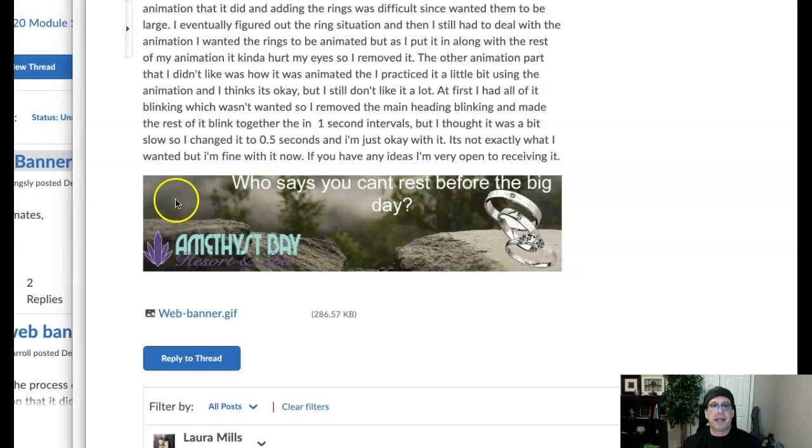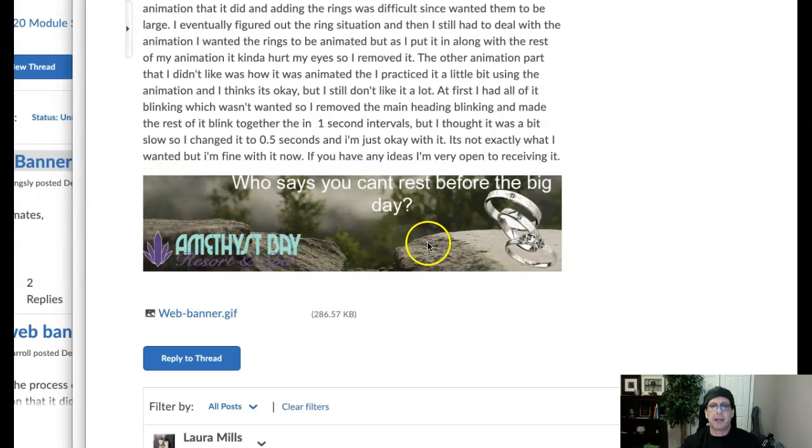Then underneath that, this is all left aligned. Right underneath that, left aligned, go ahead and place your join us at Amethyst Bay. Click the banner to find out more. Okay, and that's your call to action, right? So right now you've got the left aligned headline, subhead, then the animated type.